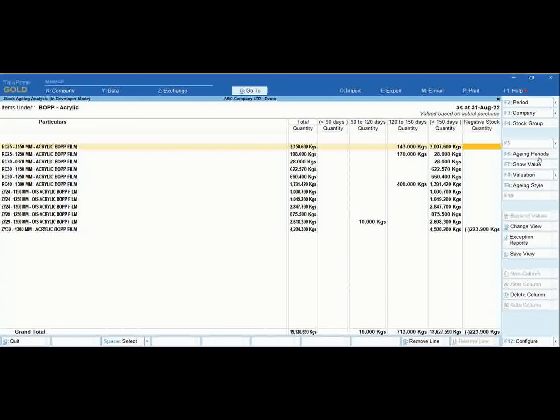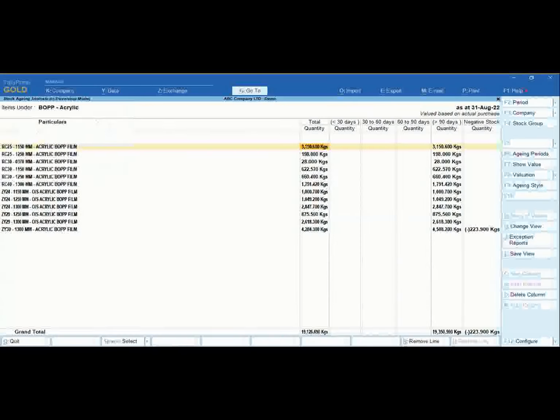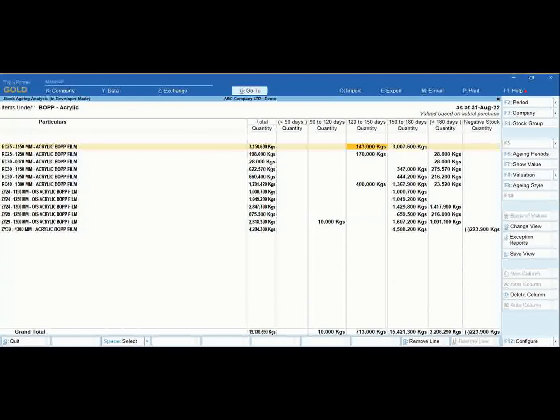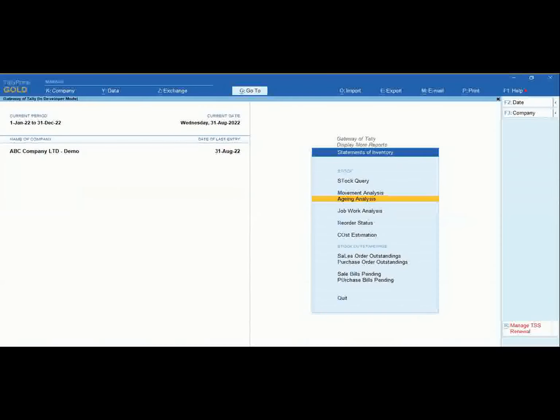This aging period we can change: if you press aging, instead of 90, I want 30, 60, 90. Also, I am taking aging periods like 90, 120, 150, 180. So age wise, we can show how many days it has been in our stock. This is aging analysis.